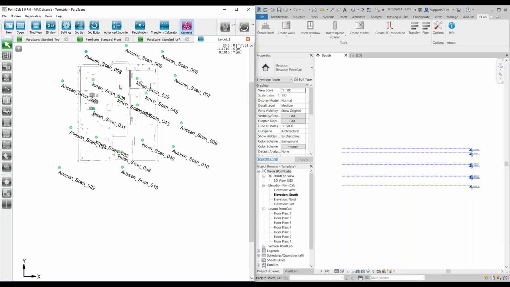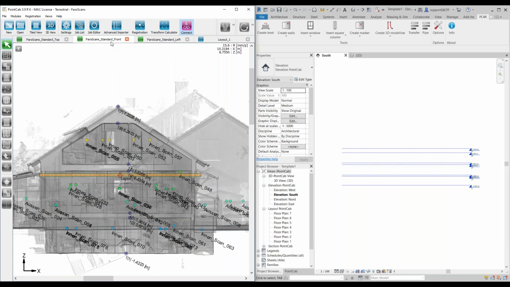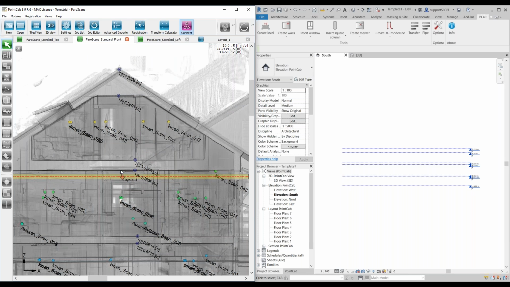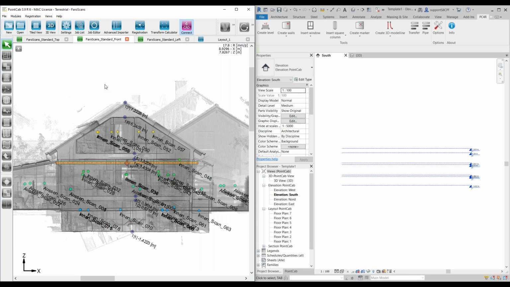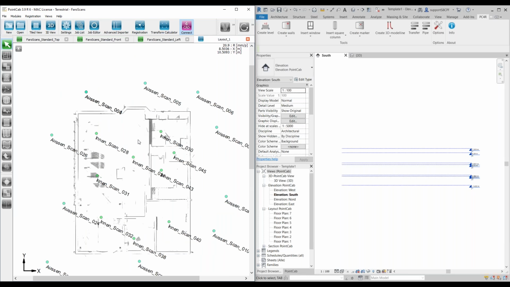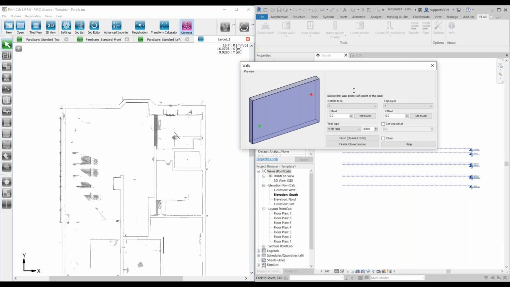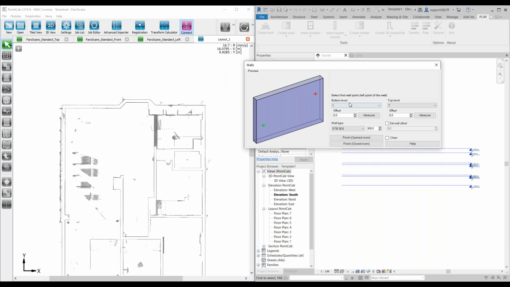So let me just open it, and we have it here. We have the layout from the first floor, just a little bit down the ceiling, because I'm just interested in this. In this particular case, I'm just interested in the walls, so no doors and anything else there. Okay. Then we go in Revit, we select create walls, and we have some options that we have to set here.